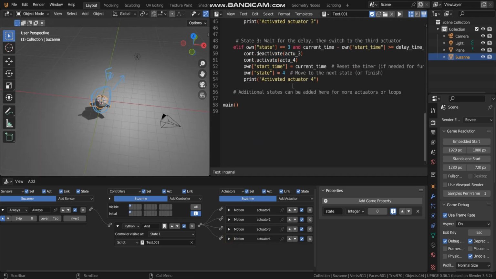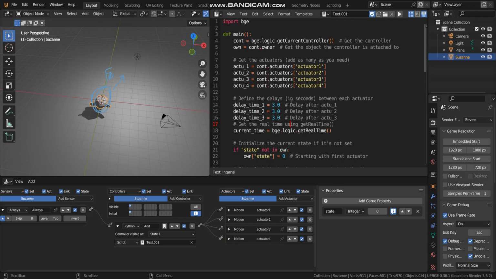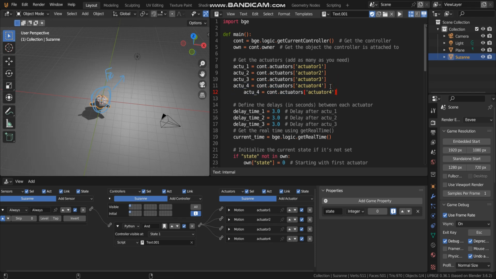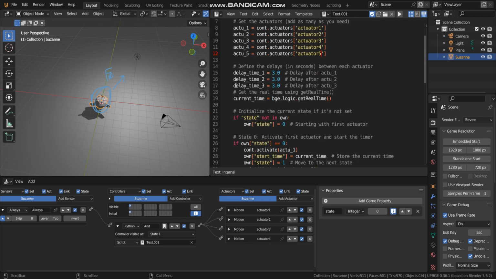So if you want to add another, you can change the Python code like this. Okay, if you want to change, you need to change the actuator variable, this actuator name, and the delay time.